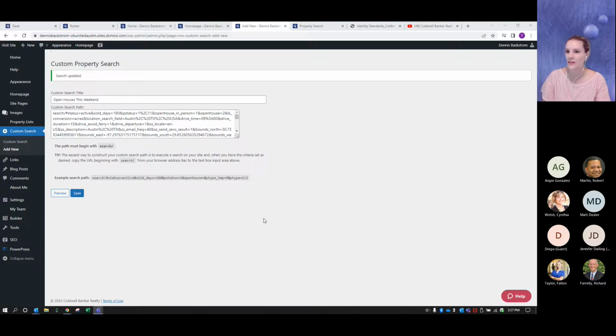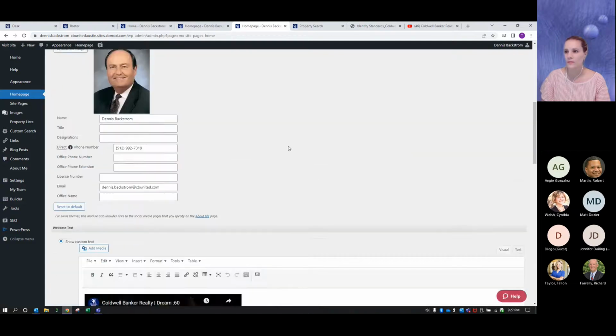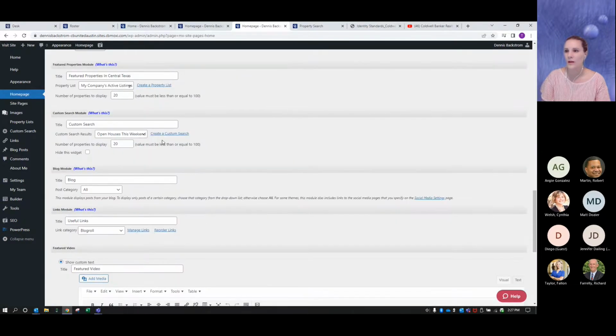No? Perfect. So we're going back to home page on the left in the black bar. And we're going to scroll down to where the custom search module is. Now if you remember last time it told us we needed to create a search, this time it knows we actually have one search saved. So see from my little drop down, I have open houses this weekend populated, which is awesome.